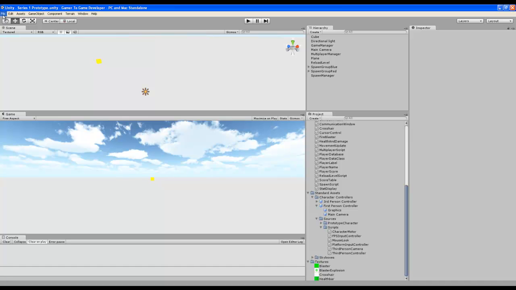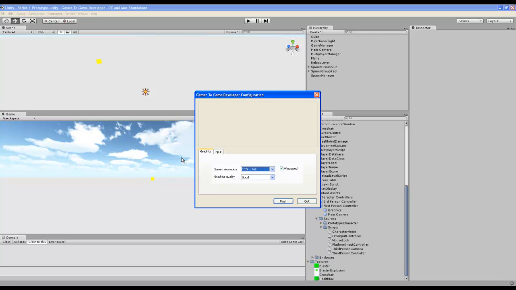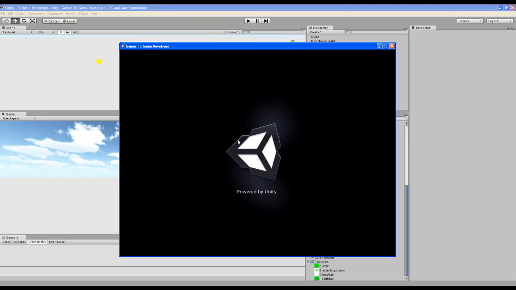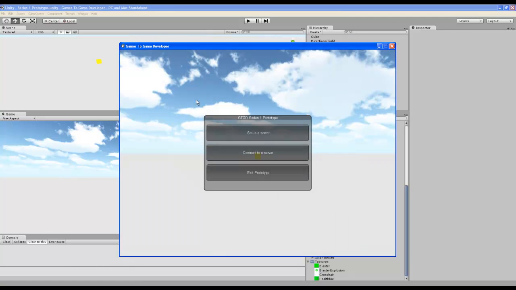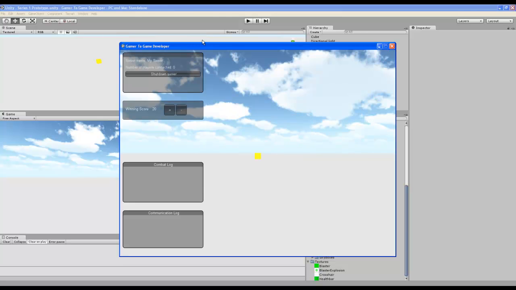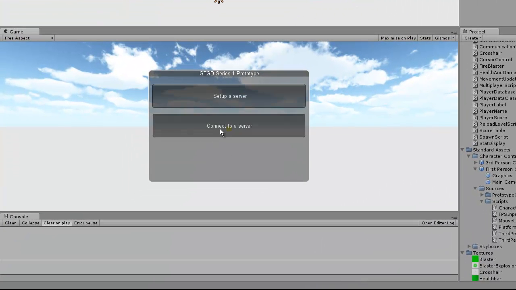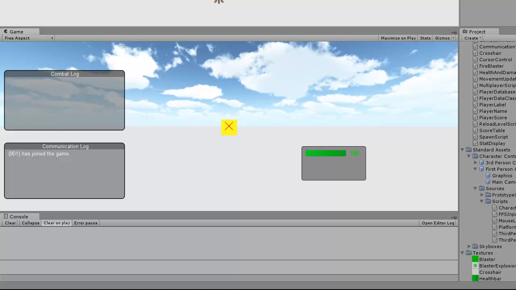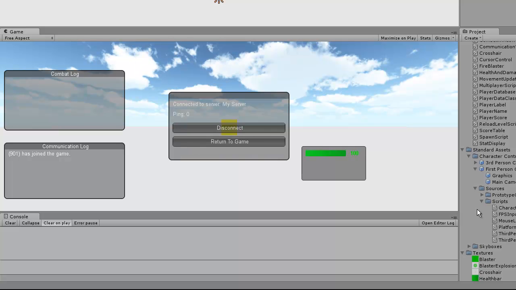So File, Build and Run. Play. I'll set up a server with this. I'll connect here as a player. Connect, join the red team, any team. And yes, we can see that our score table is different now. It says there at the top that the team that reaches a score of 20 wins. So how about we just go and change that in the server right now?